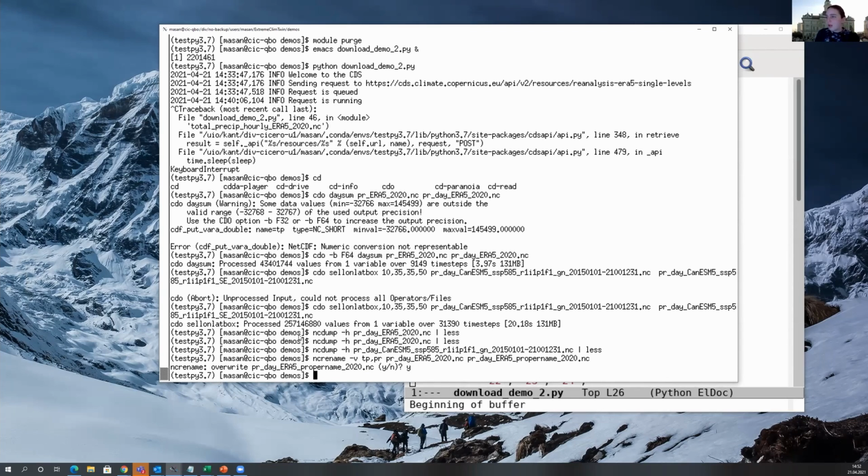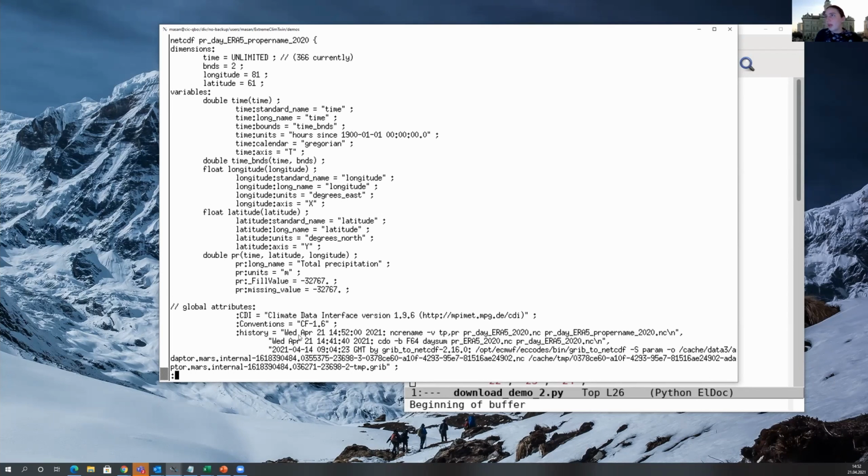And now we can look at the resulting file. We can use ncdump on that and see that the variable name has changed. So now it's called PR rather than TP, which it used to be called.